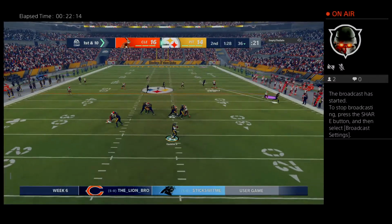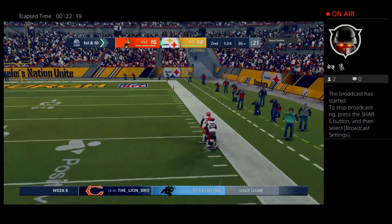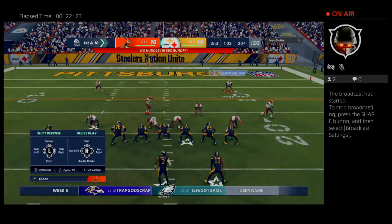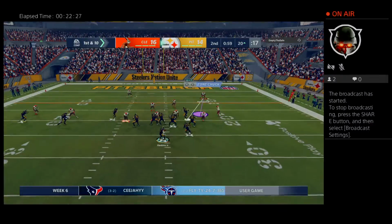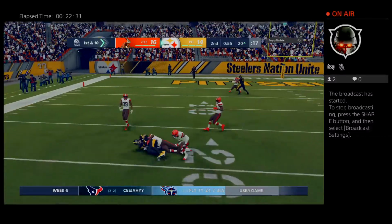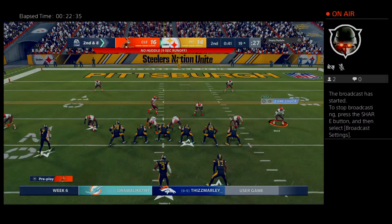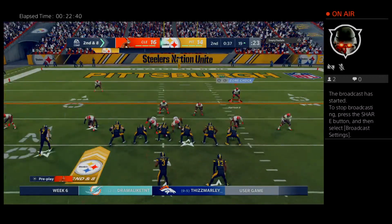From the gun, it's Haskins. And firing a deep ball for Kmet. It's caught inside the 25. And he takes this way down deep into Cleveland territory. From the red zone now, Haskins on 1st down. He'll get that complete to his tight end, Kmet. And a couple of yards as they move it from the 21 to the 19. That catch good for only a couple.